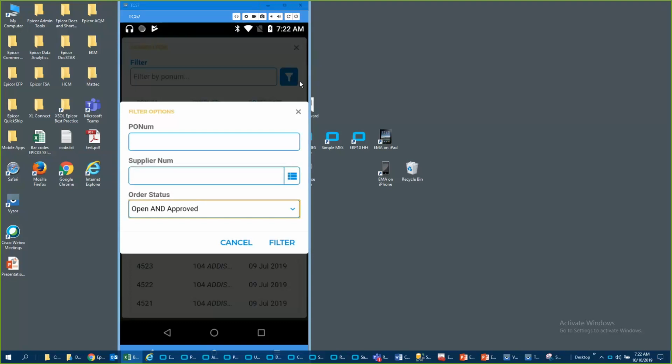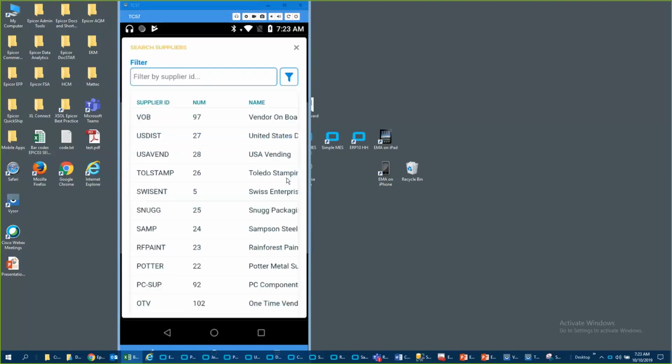So typically users don't know what supplier number for a supplier is. They know what the supplier ID is or the supplier name. So the supplier num is kind of what drives the form. But if I click on the little list view for supplier number, I'm now able to search for supplier where I've got a supplier ID, a num, and a name.